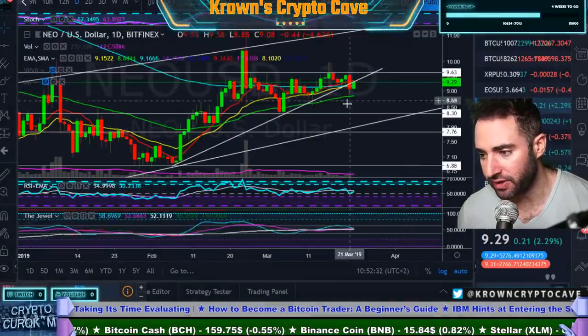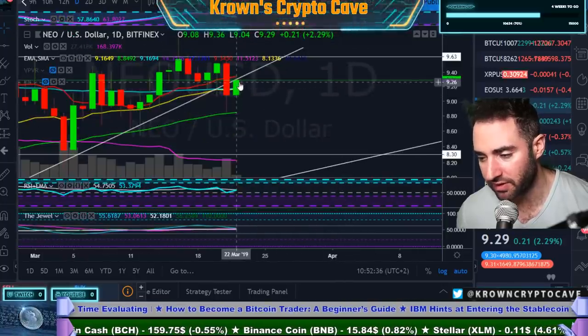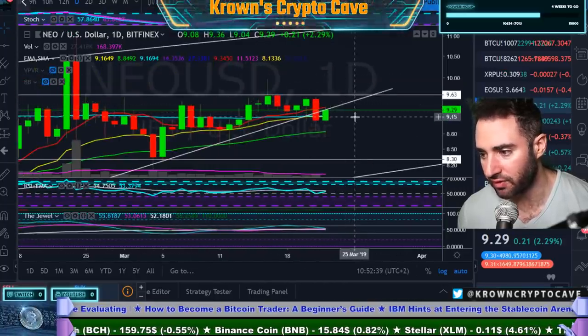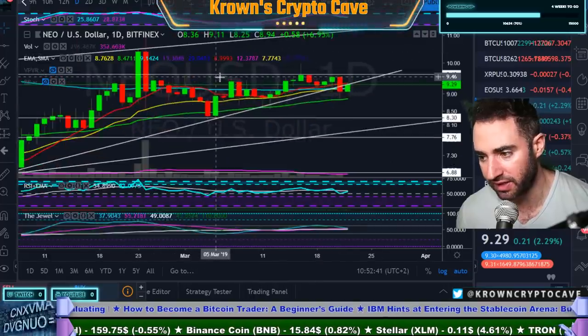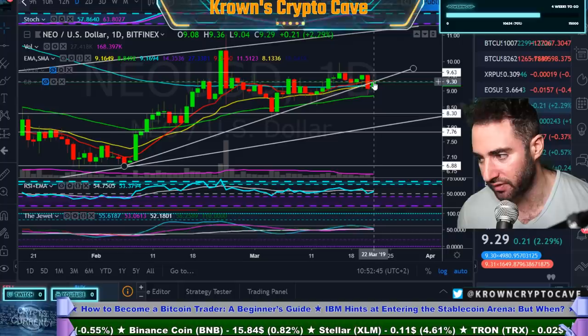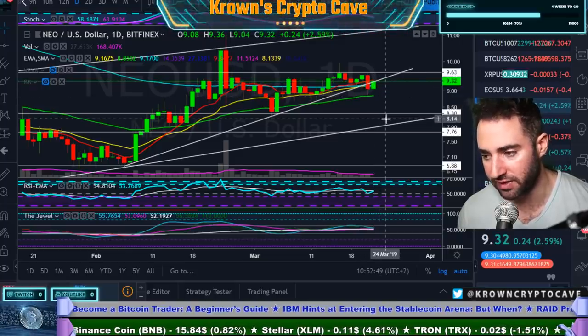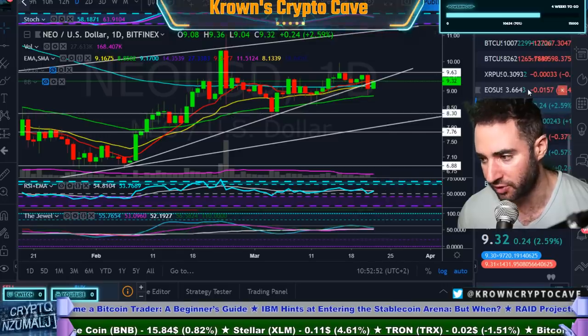Neocash, what's Neocash doing? Actually did break this uptrend line right here. Whoa, hey, coming back to retest it perfectly right now. Let's see how it holds. So far, it is resisting, but it's literally right there. If we can actually close today below $9.30, I would be looking for this to come further down, at the very least retest 880, but really somewhere down around here, 830-ish area.